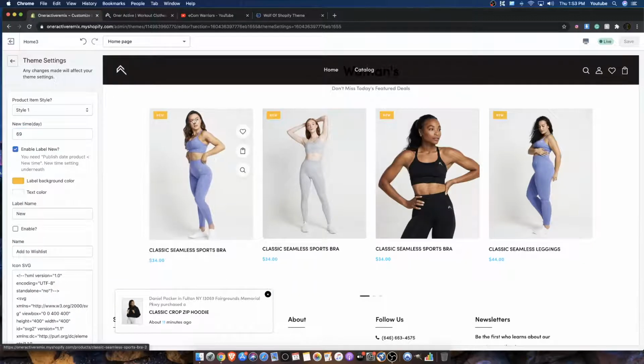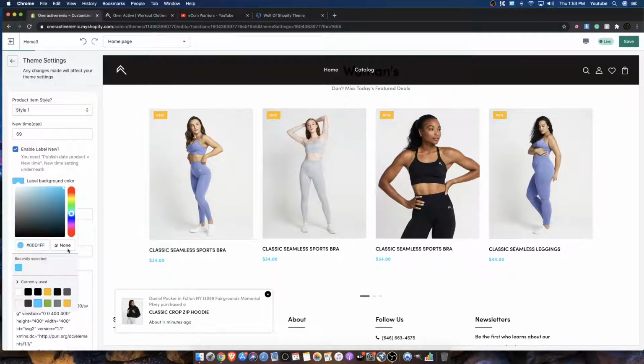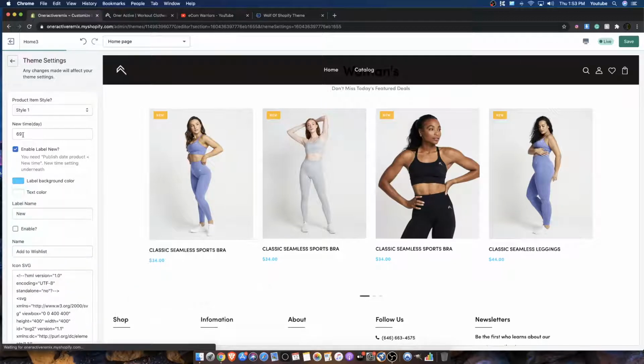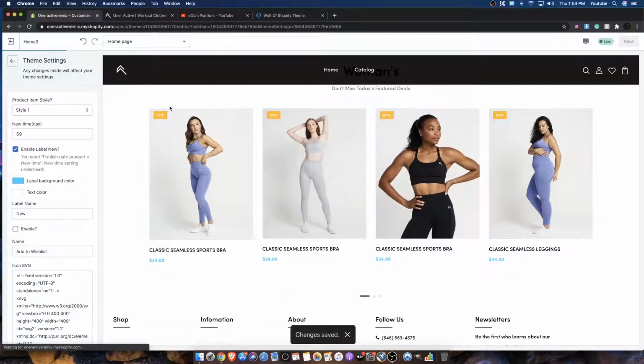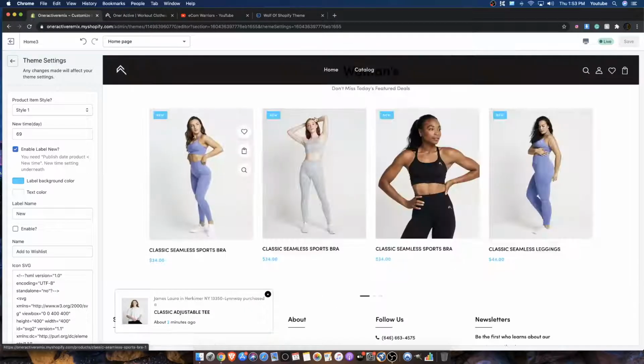Obviously, you wouldn't want to have all your products say new on them. You could change your colors so you can have your color match something like this. And you could change your new time. So it could be like 2 days or 4 days or whatever the case may be. And then you don't have to come back and change it, so that whenever you add new products, it will automatically have that little sticker on it for the next few days, which is actually good if you're having a consistent flow of traffic, which is something that I preach all the time. You need to have a consistent flow of traffic. A good way to do that is through SEO.